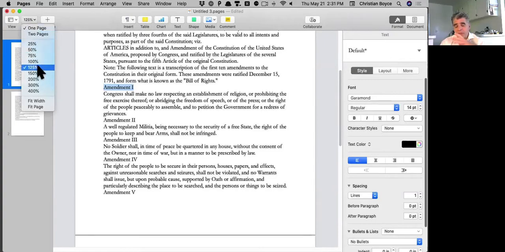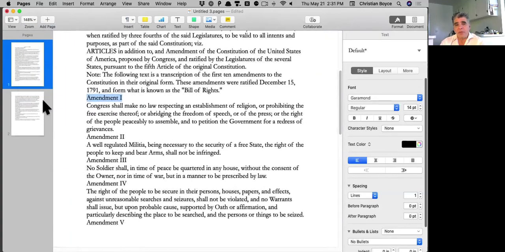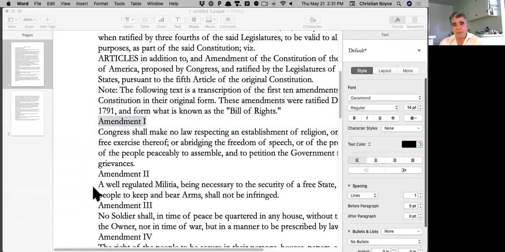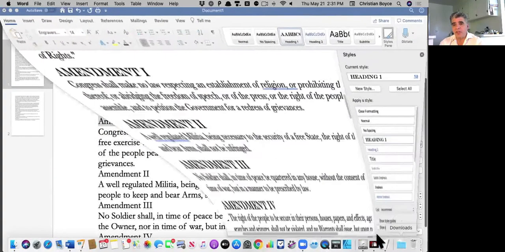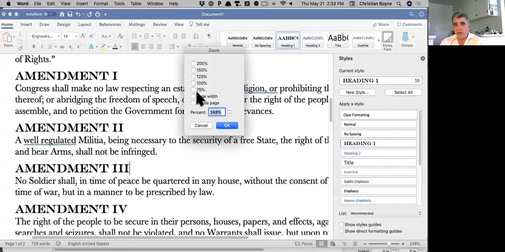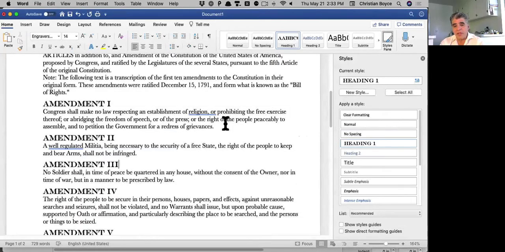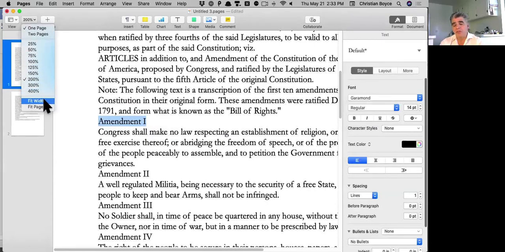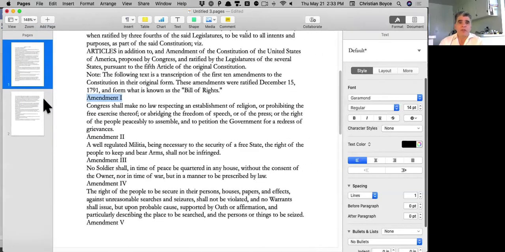Just as a contrasting method, if I go fit width like this and it blows up a little bit, that's one touch. I click, I pick my size, and it's done. In Word, if I go back to that document and want to change the size, I have to click in the bottom corner, click, click, click. So it's a 3-clicker. Whereas in Pages, it's really just a click and a let go. It's just choosing from a menu. So you can see this is better already.